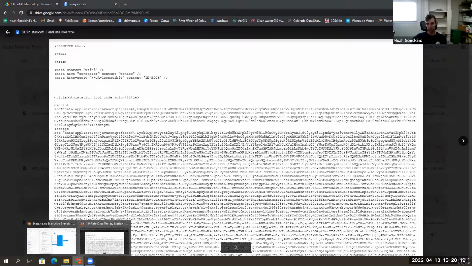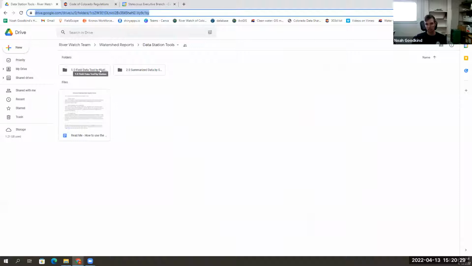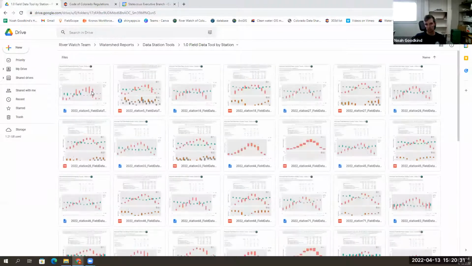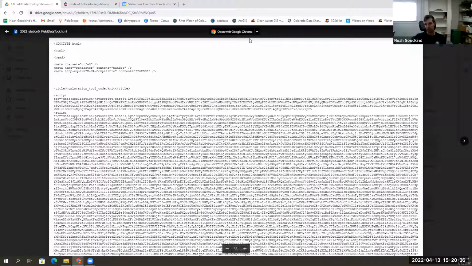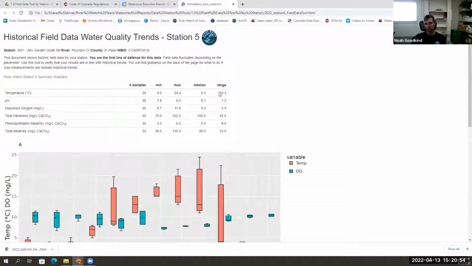It's not letting you download it here. Once it's downloaded, sometimes this will also pop up, the open with Google Chrome option. And that's awesome when it does. It's basically the same thing as if you download it. So when we click open with Chrome, it will open in a new window here.